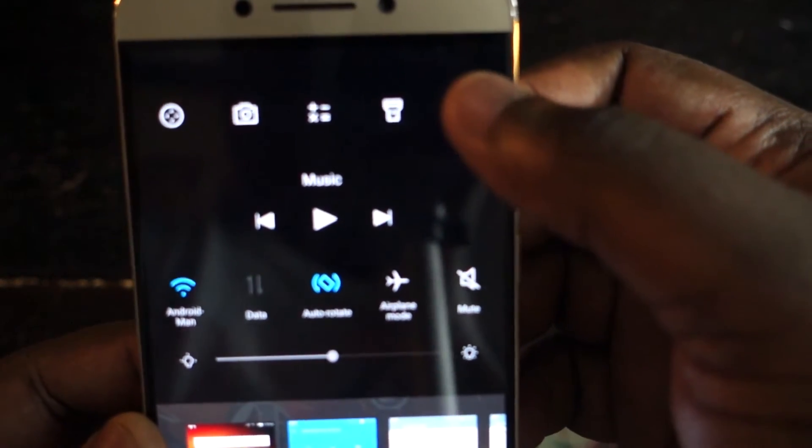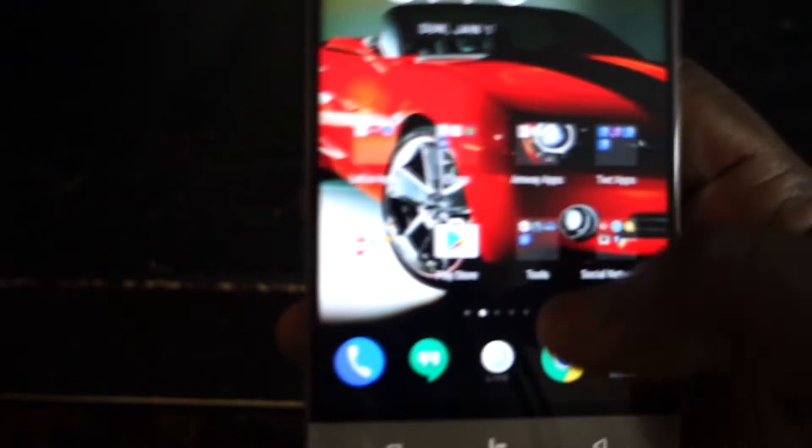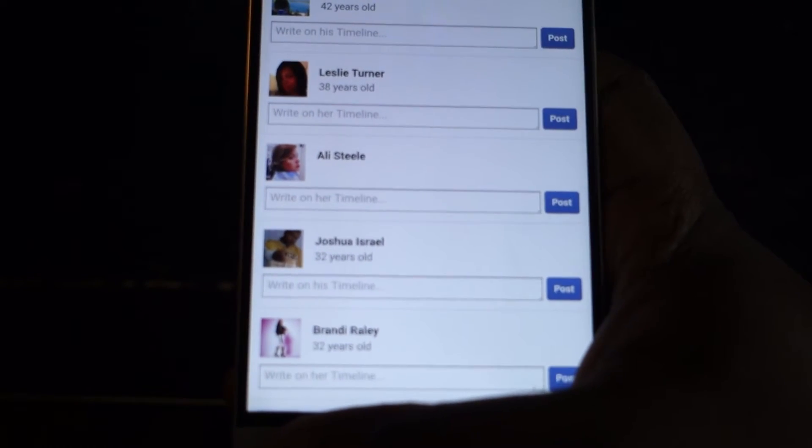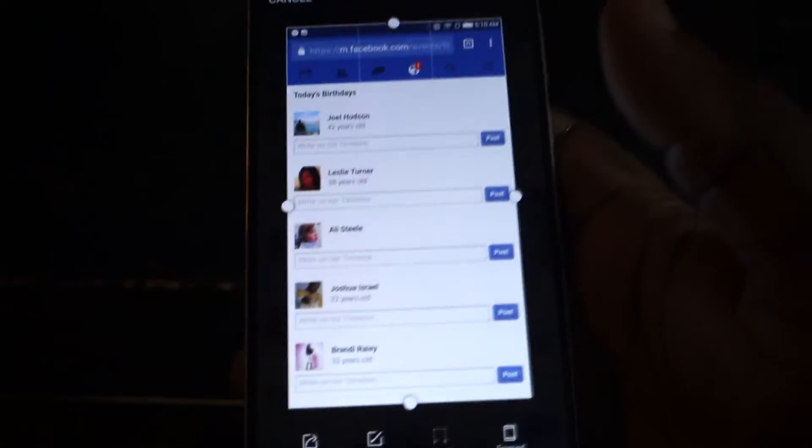You also have another place that you can take screenshots, and here's a cool thing about the screenshot feature. Let me go ahead and pull up an article. So if I wanted to take a screenshot here, for example — I'll go ahead and do that. Hit screenshot. There's also a scroll feature.